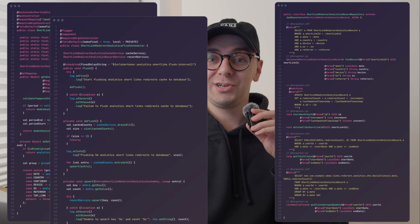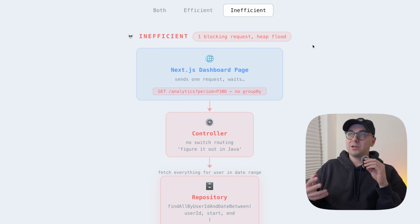And oh man, implementing that from the backend perspective, it was challenging and fun at the same time. However, one wrong decision here and the nice UX rides into the sunset. This is exactly what users are affected by. But what you're affected by is the database size and, what's more important, the cost for it. That could skyrocket, if not in hours, then definitely in days. So I asked Claude to generate a diagram to illustrate a comparison between an inefficient way of fetching analytics from the database, and this is a very bad one because it literally can ruin the user experience. And then I'm gonna go through the efficient one, the one that I implemented.